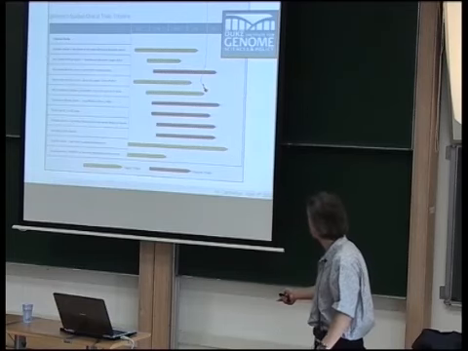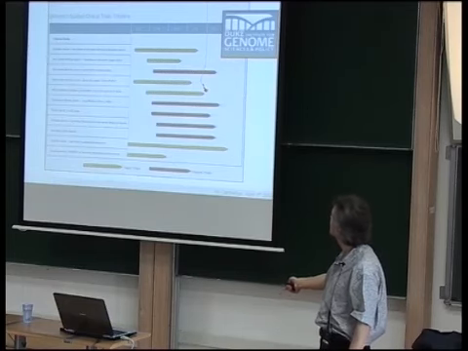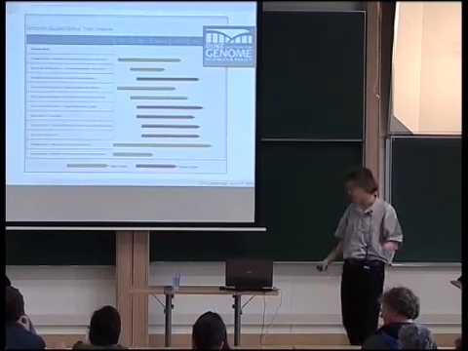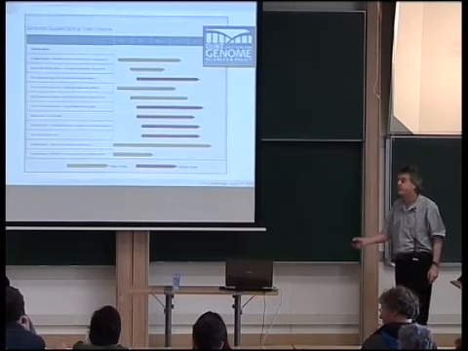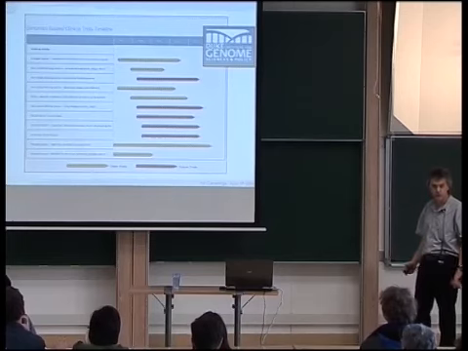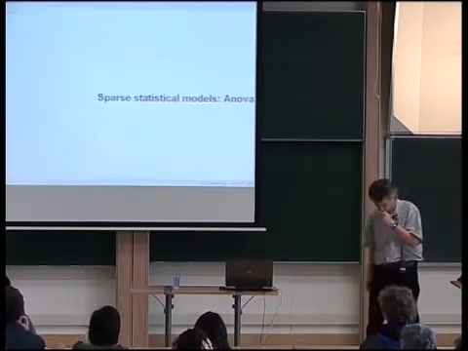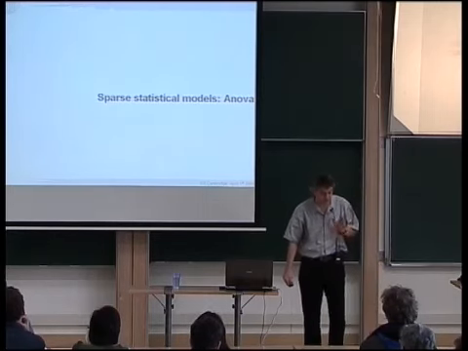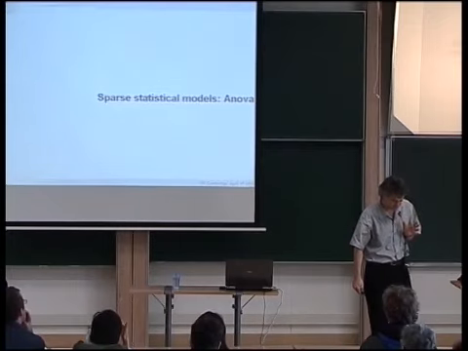In particular, I'll point out one down here, which is a lung trial just about to start, which is asking questions about how we can improve outcomes in lung cancer with just small changes in the way drug choices are made based on a genomic predictor. So this stuff is beginning to be really quite real. Okay, so that's the introduction. That's why I'm interested in this stuff and some of what we do.